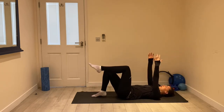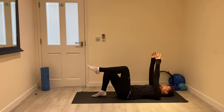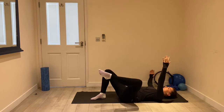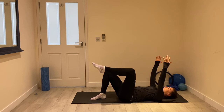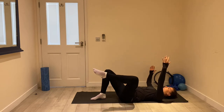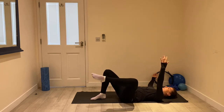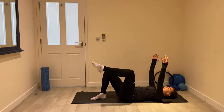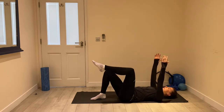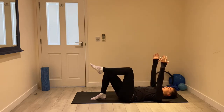Good. Now coming into our hip twist. Left leg out, right arm out. And come back. Breathing out, breathing in. Just keep that right leg super still. It will want to move to the right to help equalize and stabilize. Once more, breathing out, breathing in. Release that leg down.